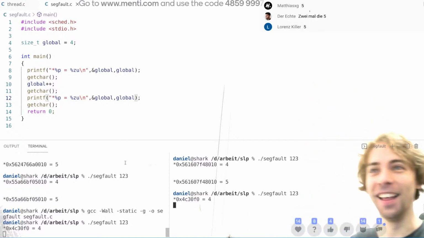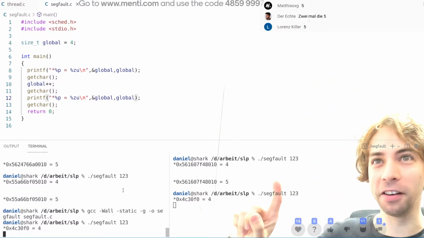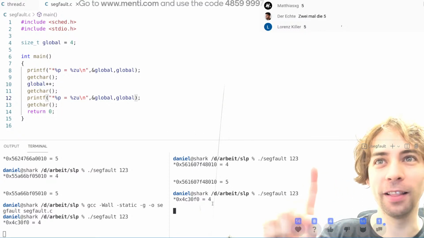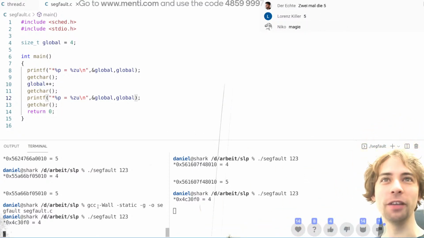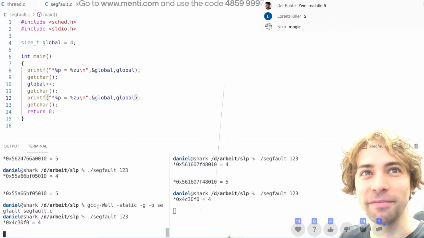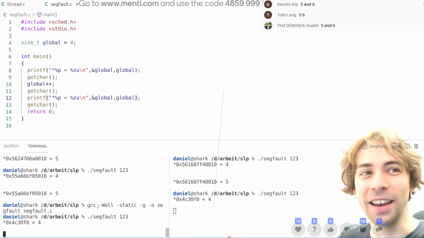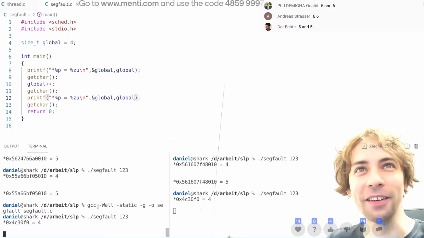Okay, let's see what happens. I increase it on the left side and I increase it on the right side. Which value do they print? Oh, and now people are not so sure about this anymore.